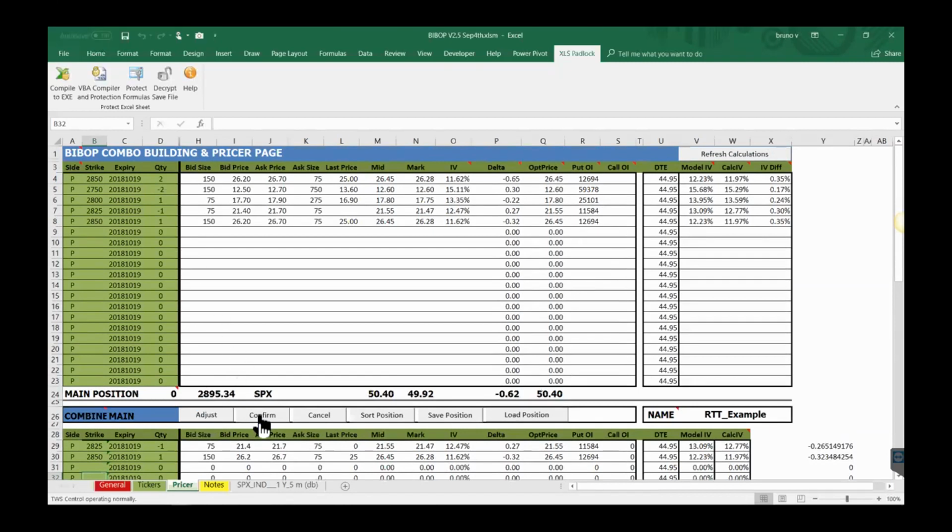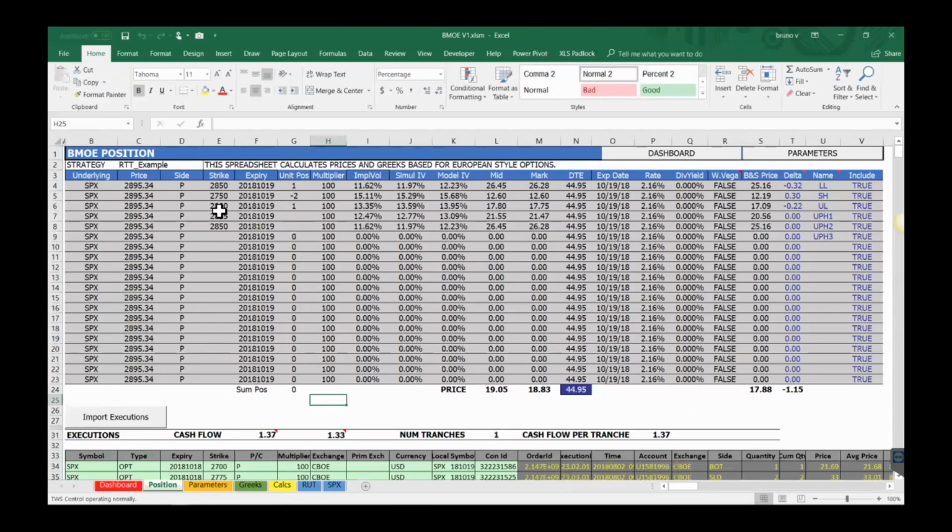If I confirm, to make sure you don't apply the adjustment twice, it should clear these figures. So this table is automatically copied there. So it's going to refresh anytime. Okay, there it is. So for example, here I'm going to call it PCS long, PCS short, whatever.